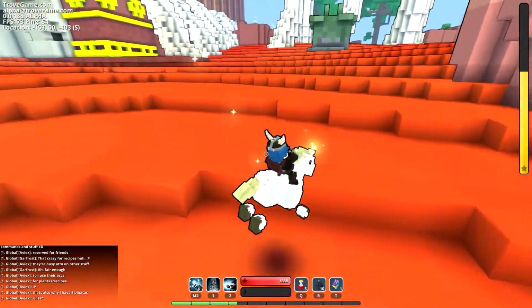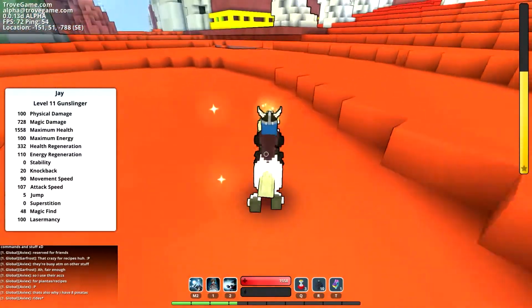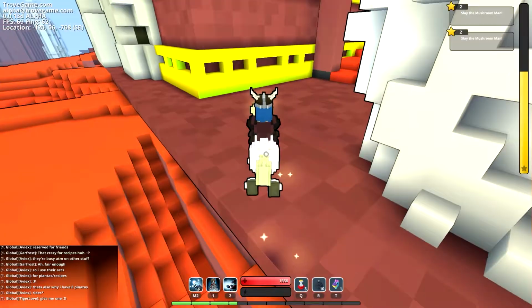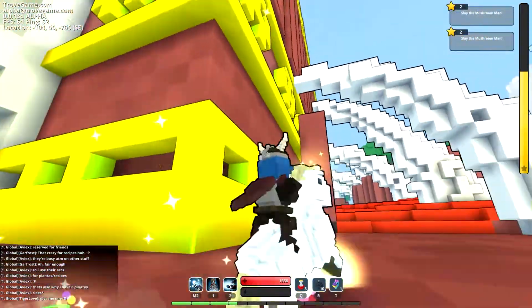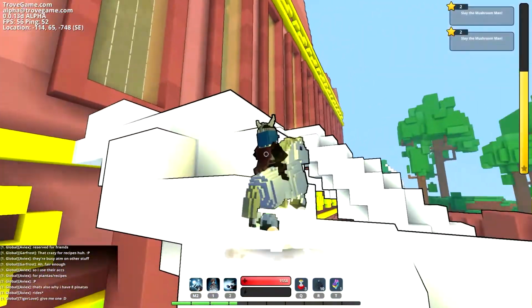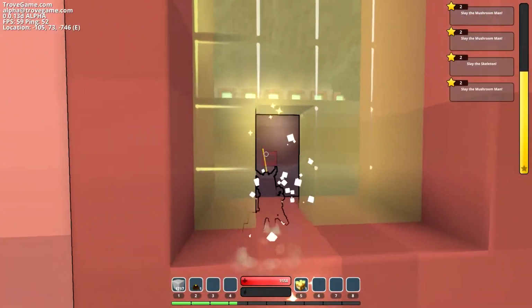Okay, let's go get the reward from this castle. What are we up to on magic find? 48. So maybe we'll get a rainbow item. I was lucky last time I got a rainbow item. What do you guys think? Guess right now if I'm going to get a rainbow item or not from this one.